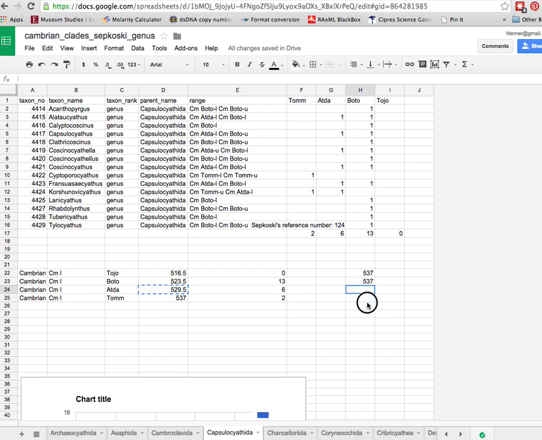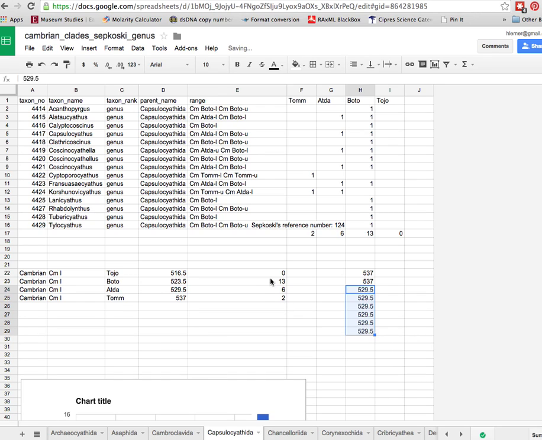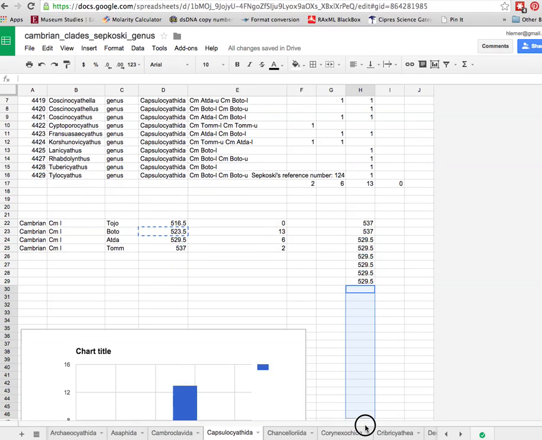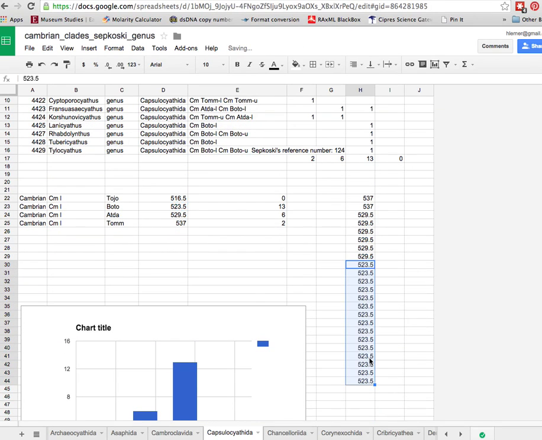So I'm going to make 6 cells that have that. Okay, and then 13 of the Botomian. So let's do 13. Let's just copy this and we can count 1, 2, 3, 4, 5, 6, 7, 8, 9, 10, 11, 12, 13. So I've got a couple extra.